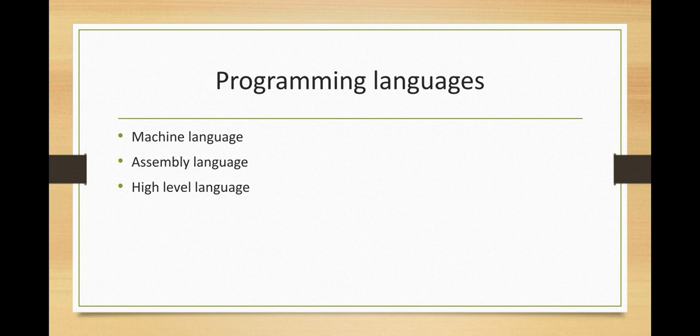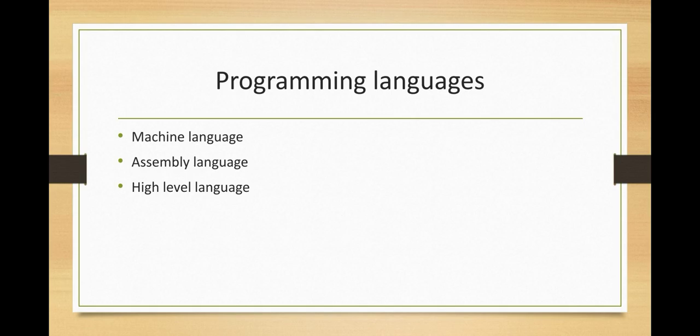We have another programming language that we call assembly language. It is an encoding of machine code that makes it simpler and readable. Assembly language falls between a high-level language and machine language. It has syntax that is similar to English, but it is more difficult to read compared to high-level programming languages. It is a kind of programming language that is mostly seen in embedded systems.